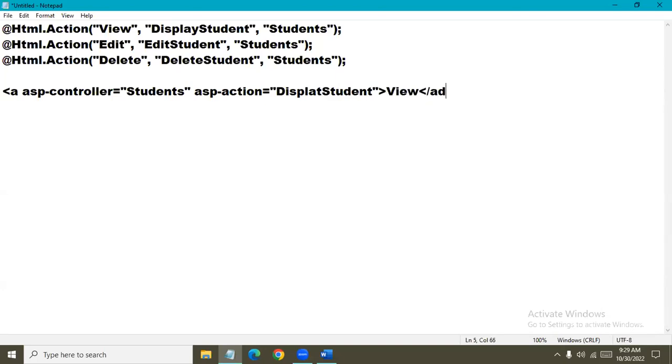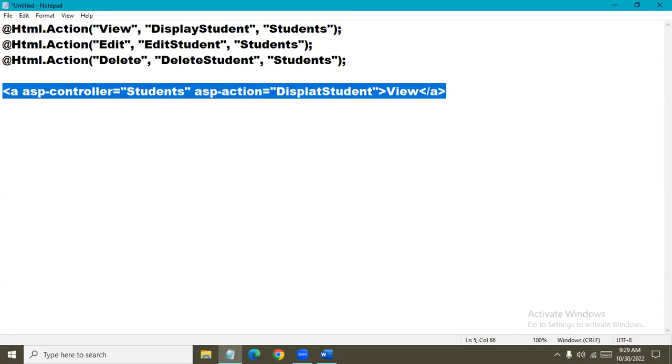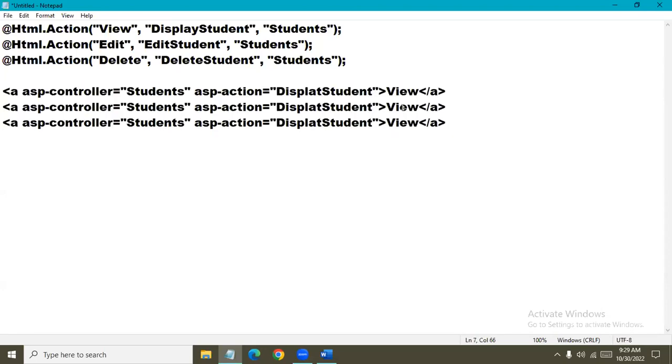View, by anchor tag. And here I want to see Edit, and here I want to see Delete. Action method names will differ: here Display, here EditStudent, and here DeleteStudent. Got it, guys?